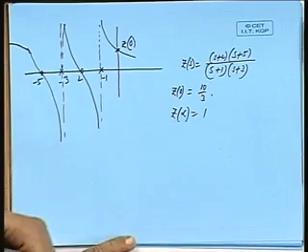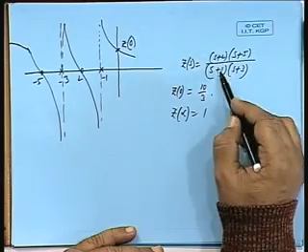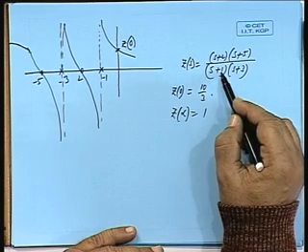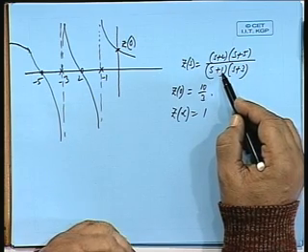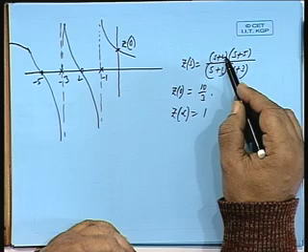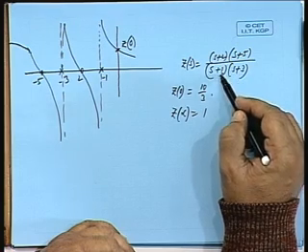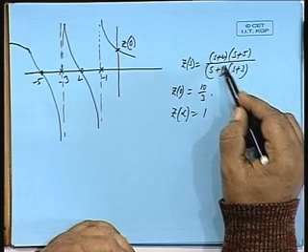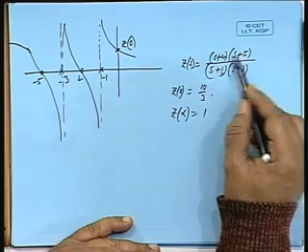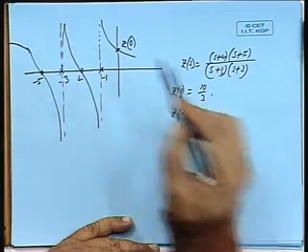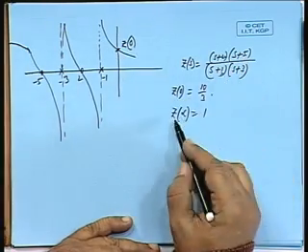Z0 is always greater than Z infinity. Are you convinced? Is there any logic for it? When I put S equal to 0, see these are poles and zeros, starting with a lower value, a pole first, that means 1, then the corresponding zero will be at a higher point. So, 1, 2, the ratio is always greater than 1. The zero is always above the pole. Here it is 5 by 3 and so on. So, Z0 will always be more than Z infinity.